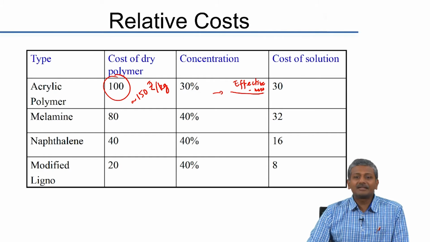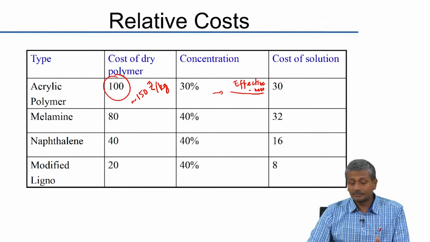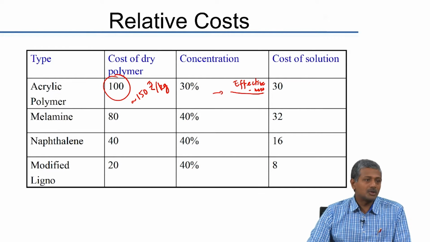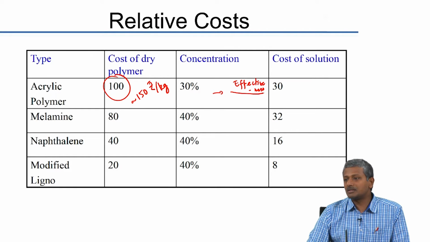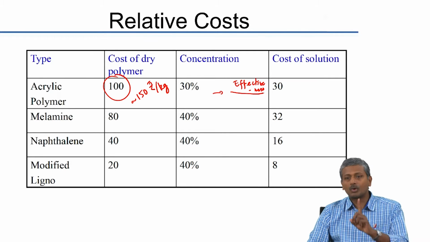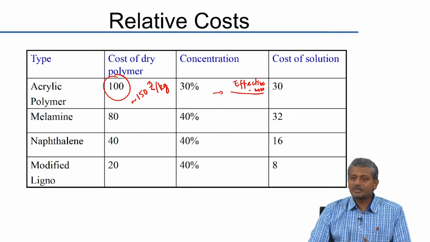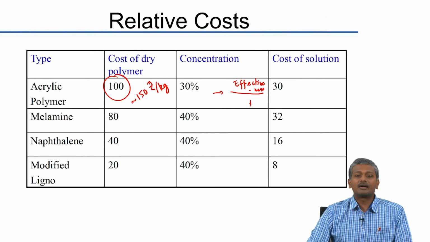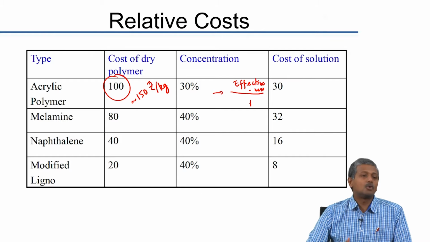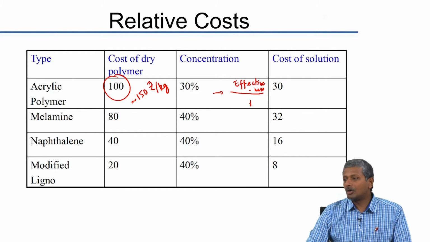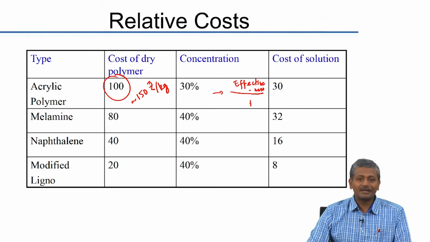So, I talked about the fact that superplasticizers based on graft chain copolymers like acrylic polymer or PCE are much more effective as compared to naphthalene formaldehydes or lignosulfonates, right. Let us say we need 1% by weight of cement of the PCE based admixture. I will just arbitrarily put this effectiveness as 1. Let us say to get a 100 millimeter slump in a concrete which has 400 kilograms of cement, I need about 1% by weight of cement of the acrylic copolymer to get that workability.